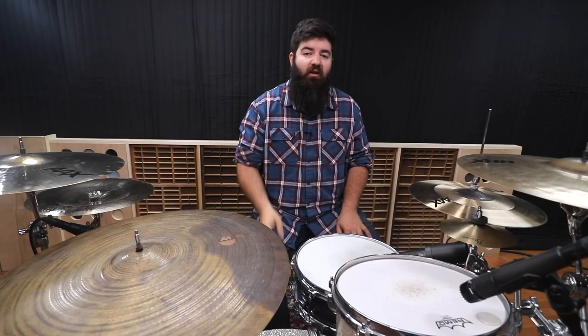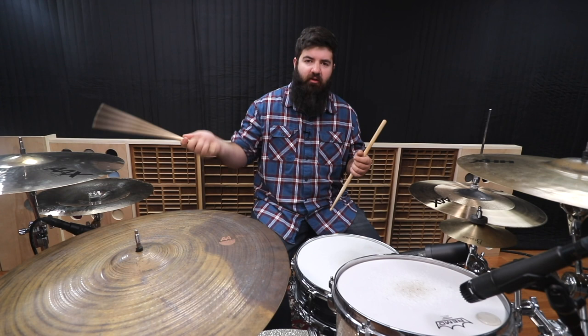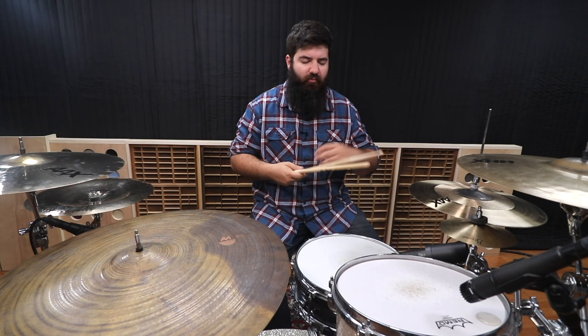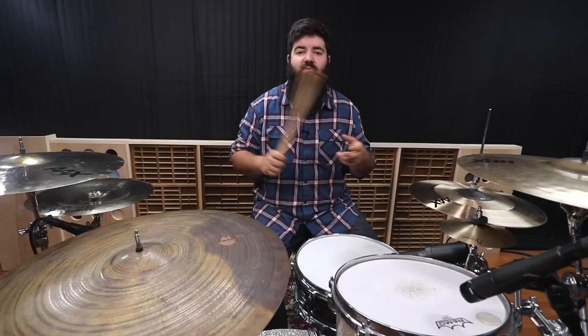The one thing that all drummers use, and for that matter, break, are drumsticks. Now, like most people, whenever I break a stick, I always chuck it in the trash, but the past couple of years, I've been saving all my sticks, whether they're too chewed up, or I break them in half, or it's just a bad pair, but I'll save them with hopes of finding some sort of use for them.